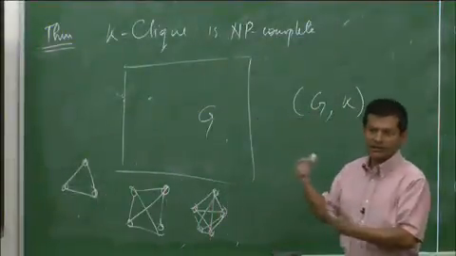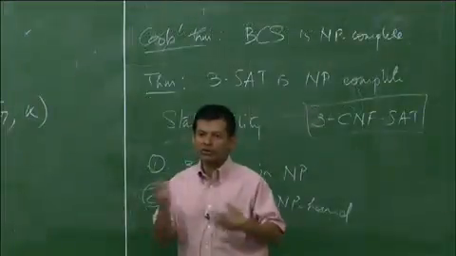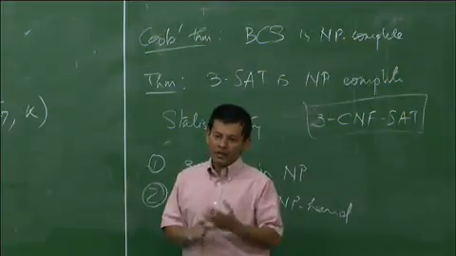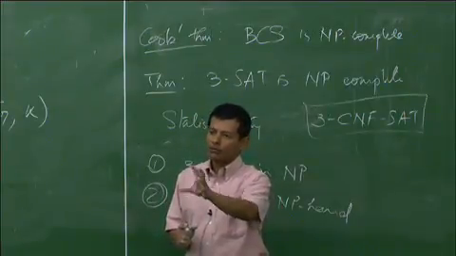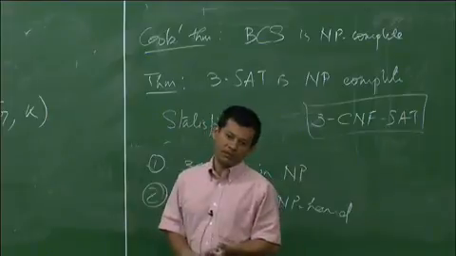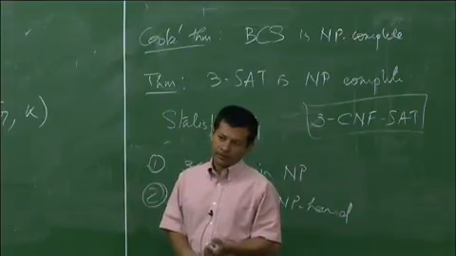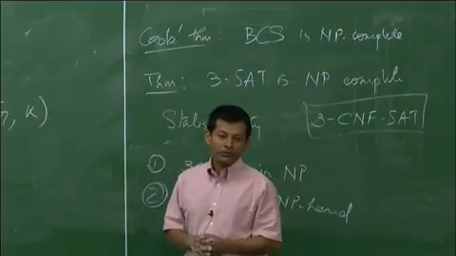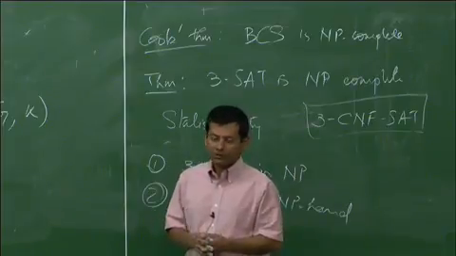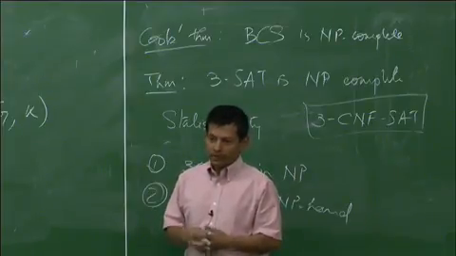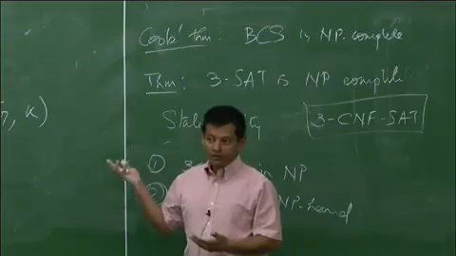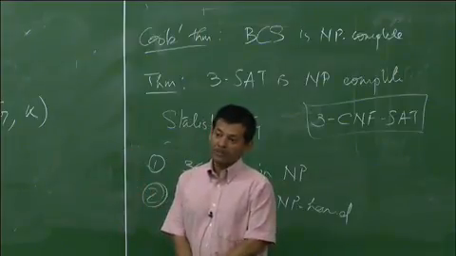For the longest time, because we are doing all kinds of graph theoretic problems, we thought that this might be solvable. Somehow go and find out if you can find some group of 3 or so that essentially is connected to everybody. We could not find a polynomial time solution. We kept trying and trying and trying, we could not. Then it was shown that K-clique is actually NP complete.